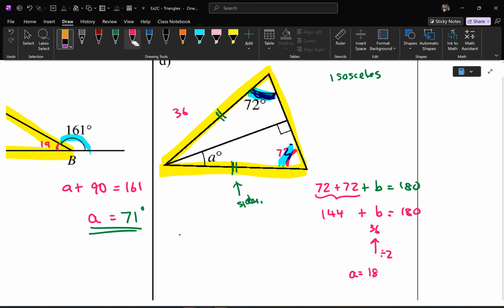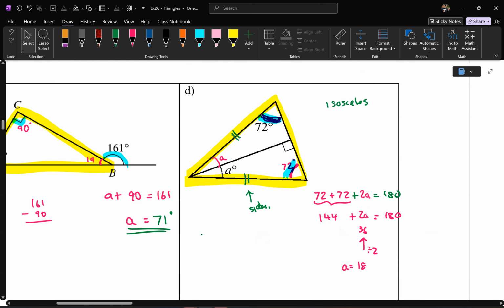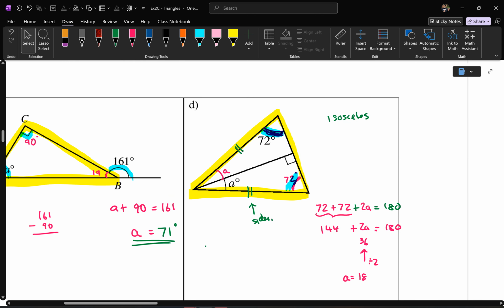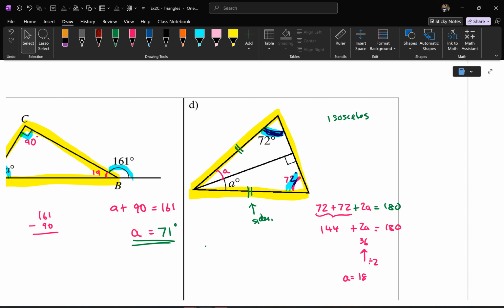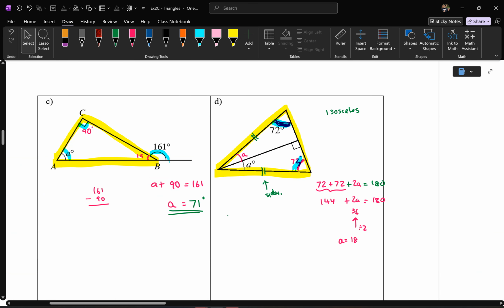Or if you wanted to draw the diagram, you could have done it this way as well. You could have said this is A, so A plus A is 2A. So you could have said, instead of B, you could have said 2A, 2A, and then divide 36 by 2. That would work as well. So doesn't matter which notation you do, but I do want to see diagram, problem, how are you approaching it, method, answer. Okay, I don't want just to see answers. I want to see how you're working through it to get there. Pretty sure that's it for today. Thank you, team. I'm going to stop the video.